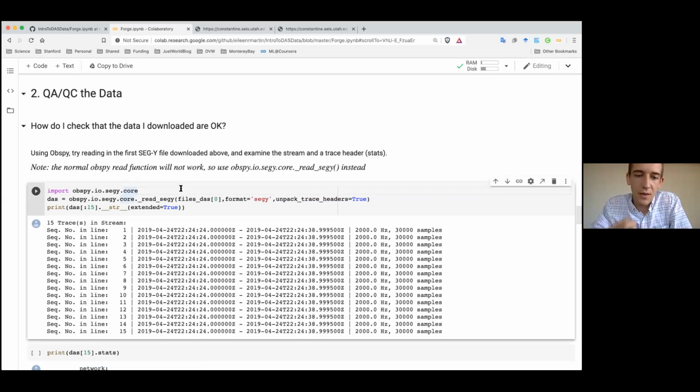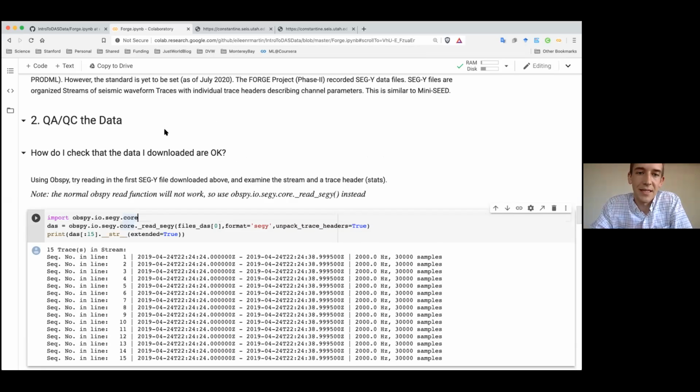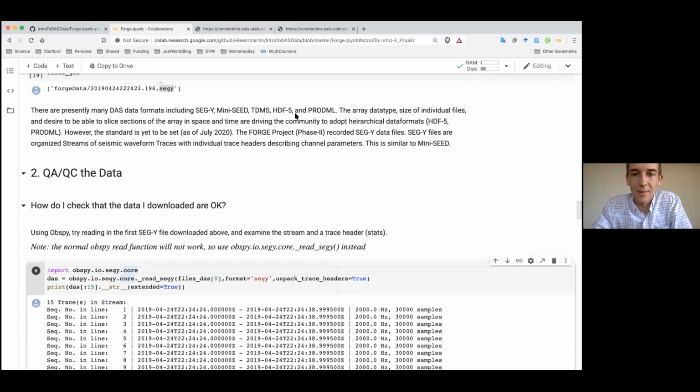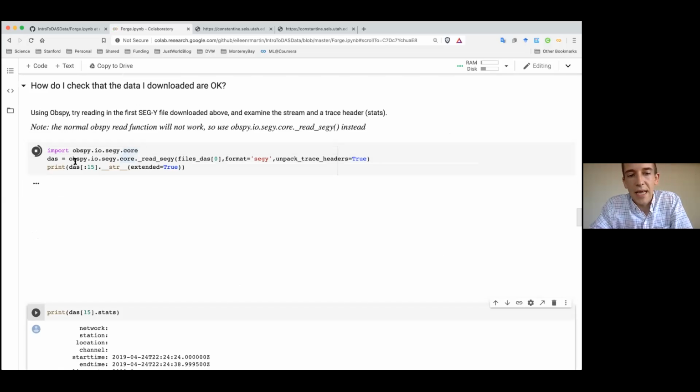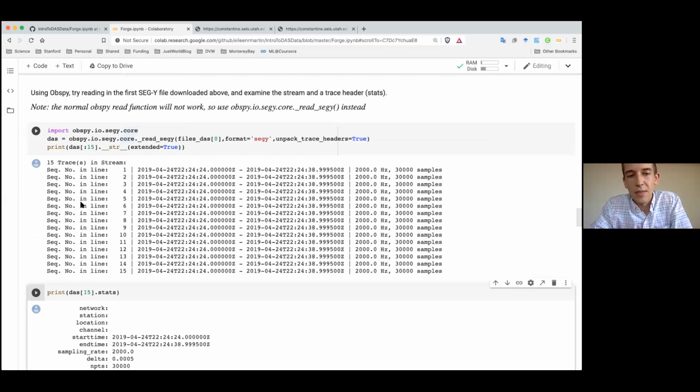I think we should start with understanding that the first thing to do is to make sure you have everything populated in the correct way, because there's not a standard way to do this yet for DAS. You can see that from the DAS data formats, which are all these random, different ways to store data. You might get some data in a TDMS format without headers populated. If you take a look at one of these files, this DAS data set, for example, it's going to be a SegY file.